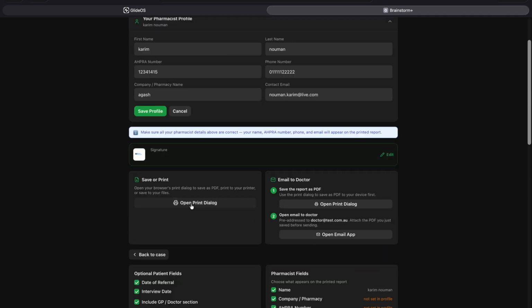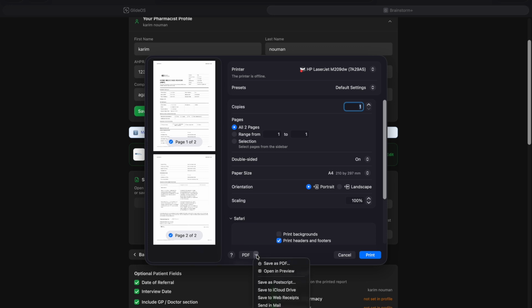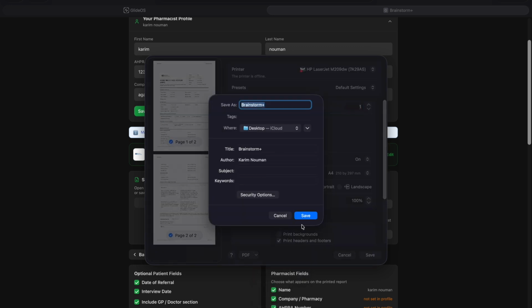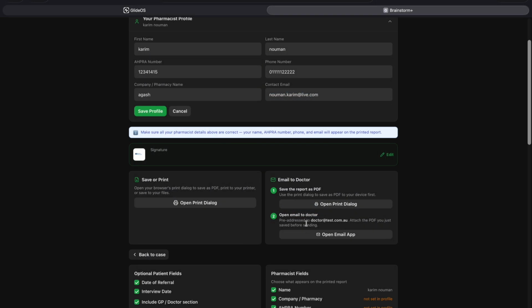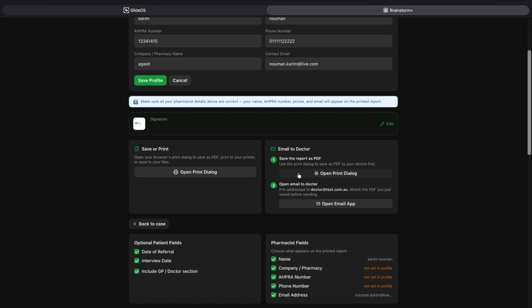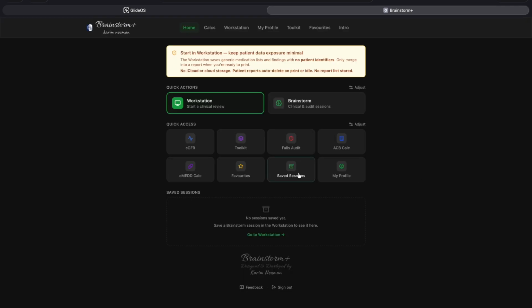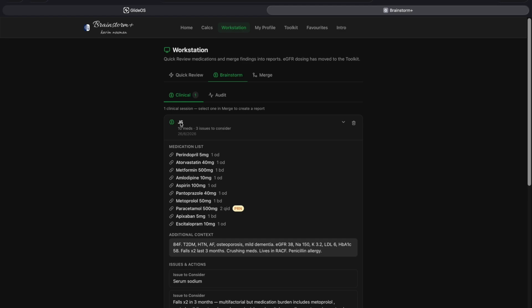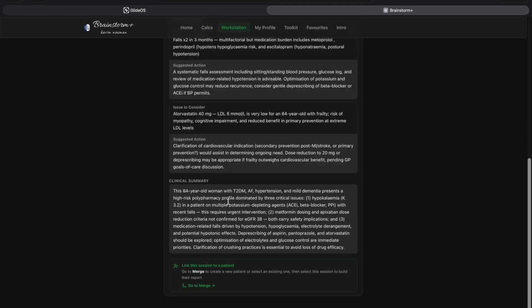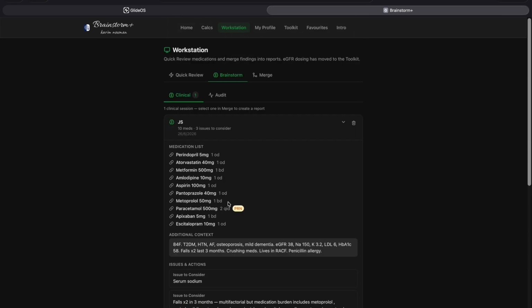You want to print it, you can open, save it as a PDF, and it's saved. As well, if you saved, now it's deleted, so you can't look back again at it. Having said so, if you go to your brainstorm and clinicals, you still find it here, but it's under initials without any patient information or details. All right, so this is an HMR.